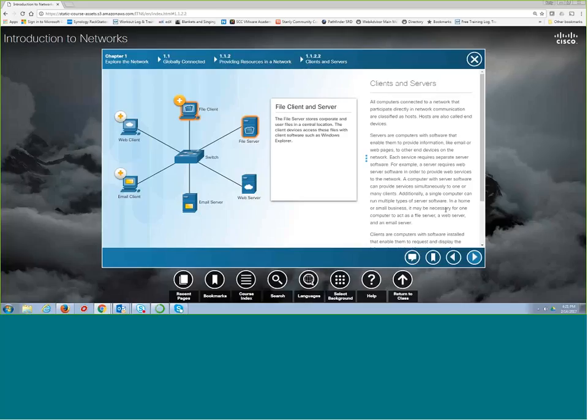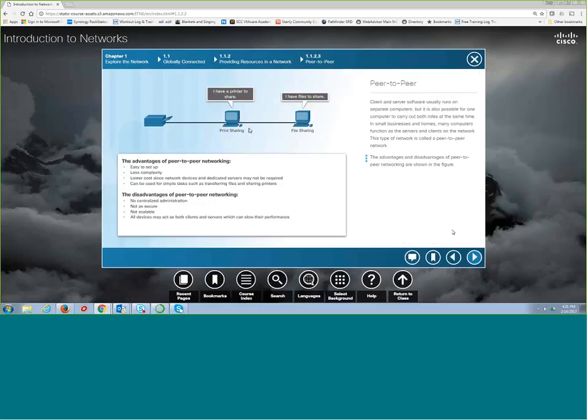So in a client-server environment, the client is that device which is asking for services: file, print, network access, web servers, any of those. And then the server, on the opposite end, would be the device that provides the service. All right. So we have clients and we have servers, and that's exactly what we have here in most networks. Now we do have, obviously, they talk a little bit about a server-based network and a peer-to-peer network.